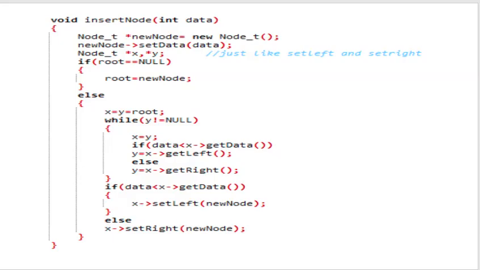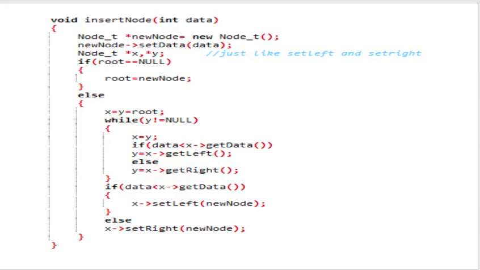But if we are inserting a second node, this will not be true for it, meaning the root will not be null. So if we are inserting the first node, the if condition will be applied, but if we are inserting a second node, the else condition will be applied. Then x and y should be assigned to root.